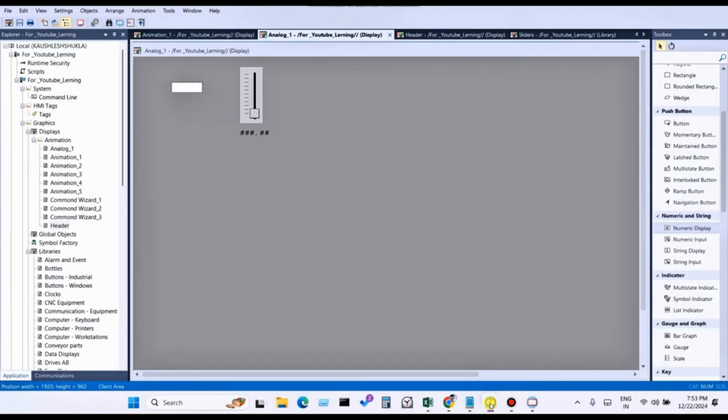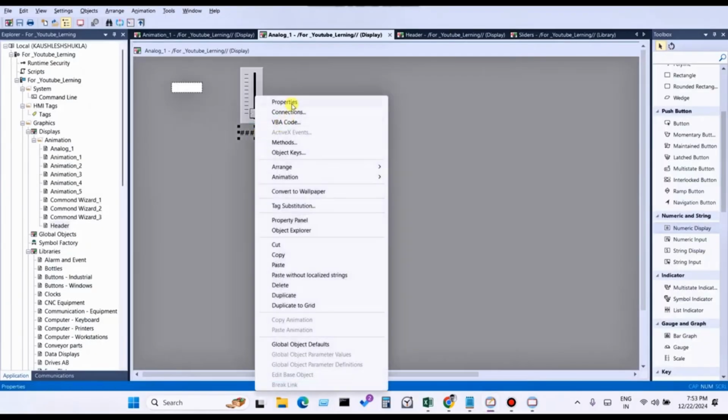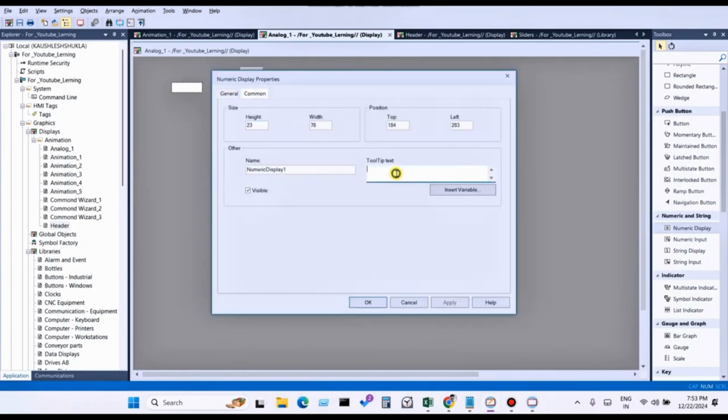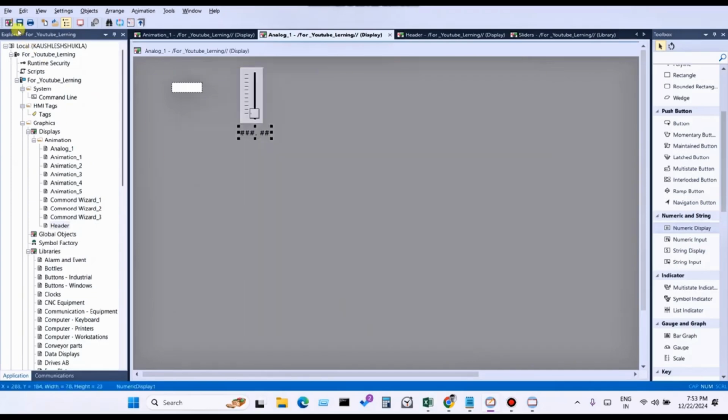So for this you can write here, click property and select connection. In tooltip, analog input 1, click on apply, OK, save, runtime.